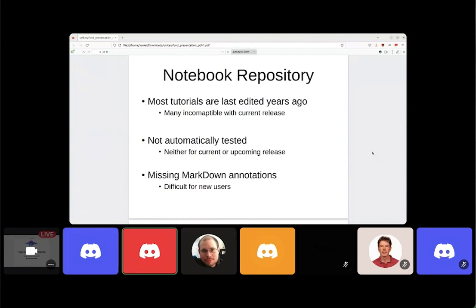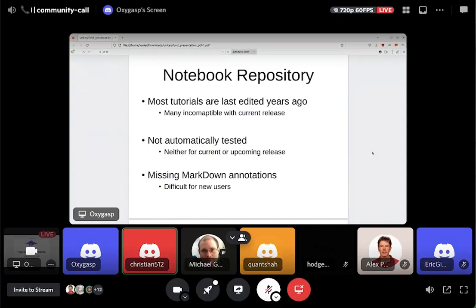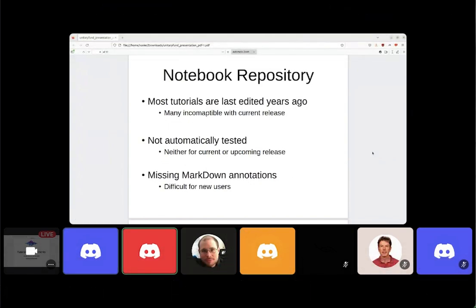Also, these notebooks sometimes just look like a Python script, so you don't really use the Jupyter Notebook Markdown to add documentation, which makes it difficult for new users to get used to QuTiP, because you just have this Python script to start with and not a nicely marked-down notebook.